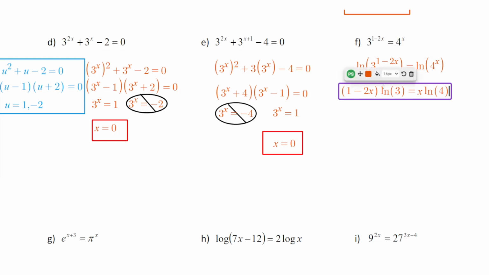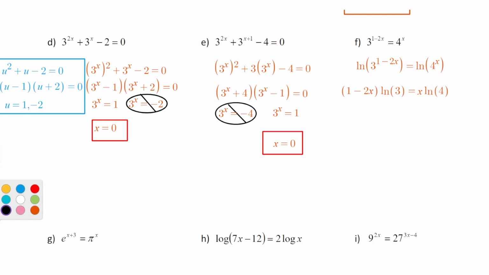From here, I'm trying to isolate x, so what I need to do is get all my terms that have x on one side and the terms that don't have x on the other side. So what I'll do first is distribute this natural log of 3, which is really just a single number. It's irrational, but it's just a number, like the square root of 3. I'm going to distribute that to both of these terms. That's going to give me the natural log of 3. Oh, switched over to blue all of a sudden.